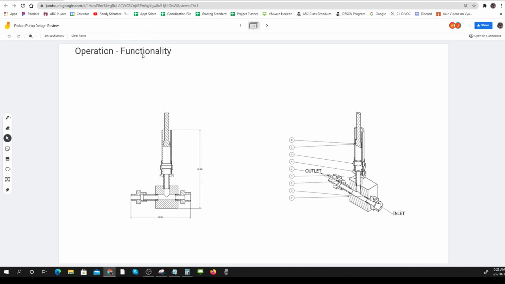What questions could we ask and then answer to ensure that this is the most functional product? And this is just something for us to talk about. Okay? Maybe we don't like where this is placed. It adds a problem to the functionality. Maybe we do like it. Maybe we don't. Okay? So functionality, how does it operate?